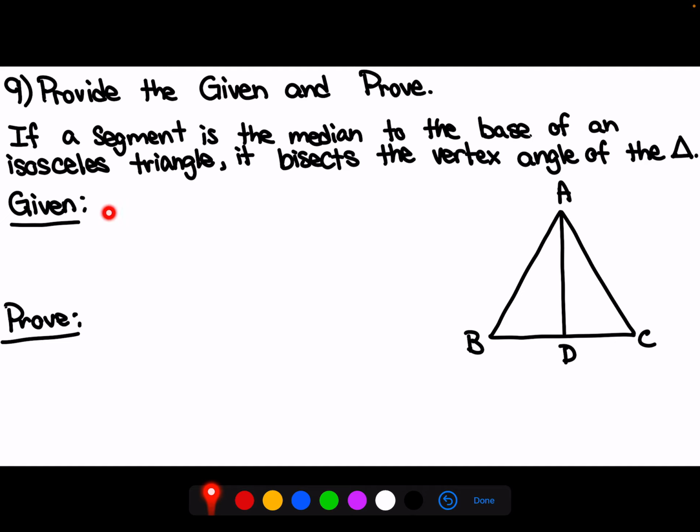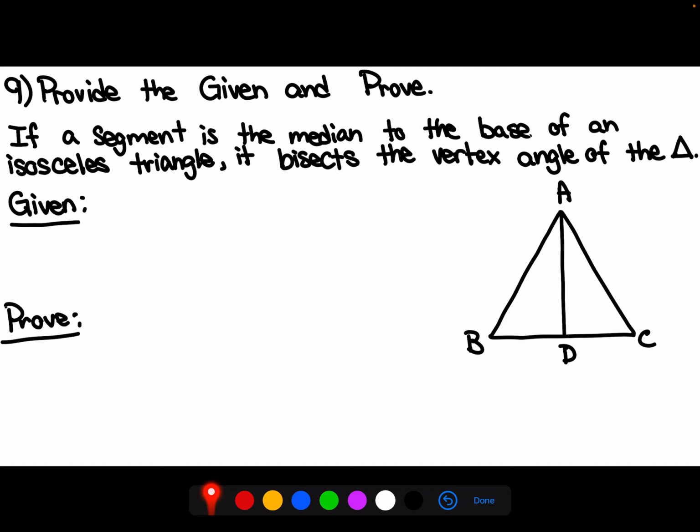So you're just going to write out what's given and what you're trying to prove here, nothing else. It goes with the conditional statements that's given to us. So if something occurs, then something occurs. Anything after if is going to be for our given. Anything after the comma or after then is for what we're trying to prove.